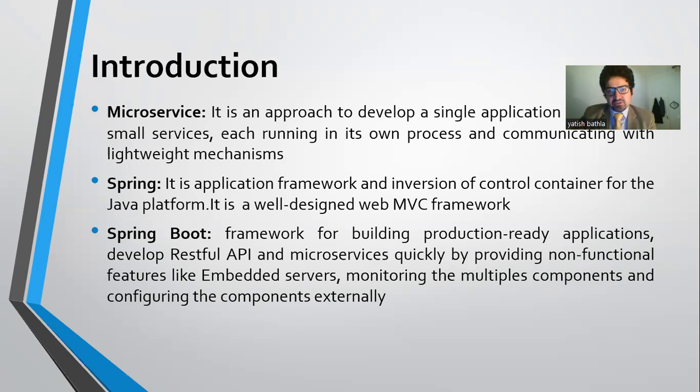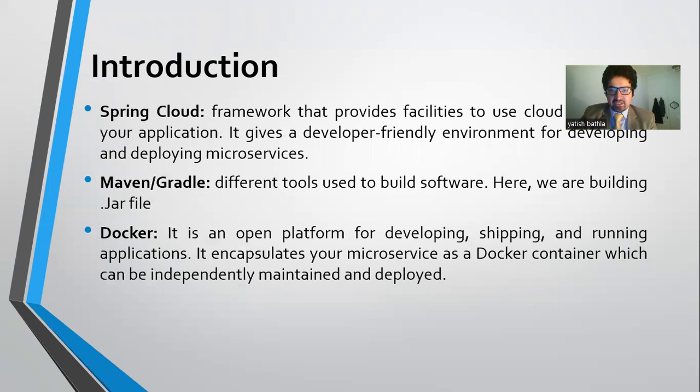So what is a microservice? A microservice is a small service which is used to build a complex application, and each microservice has its own process, and each microservice is able to communicate with each other with the help of lightweight mechanisms. And this is the advantage of using microservices in developing a complex application as compared to a monolithic application.